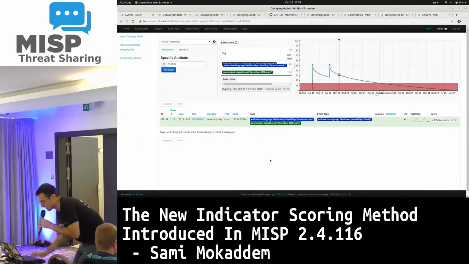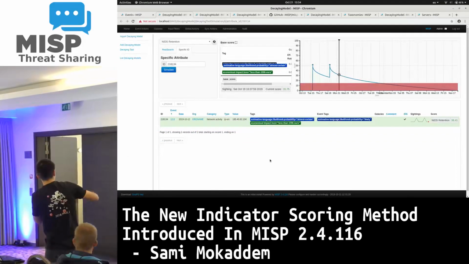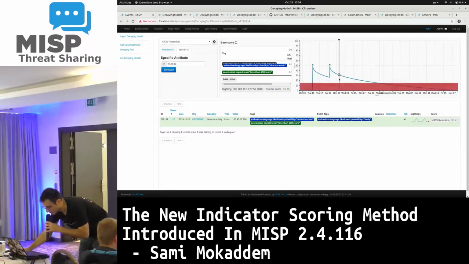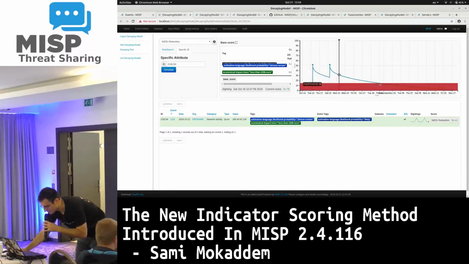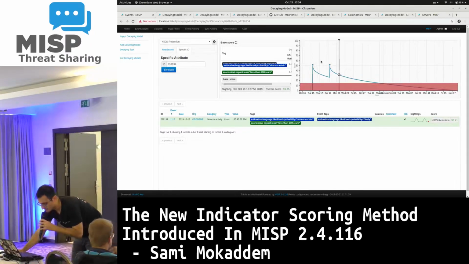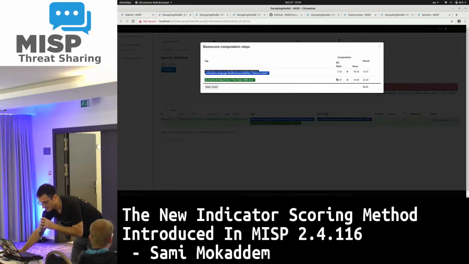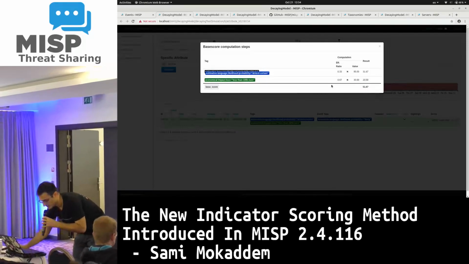Okay. In this interface, you can see the simulation and how the attribute decayed over time and when it will actually be marked as decayed. So we are currently in that state and it will be marked as decayed at this position. We can see the two spikes here come from sightings that this attribute received over time. So the two sightings are just reflected by this graph. Upon receiving a sighting, it will lose score, and then when a sighting arrives, it will refresh the score to the base score, and so on. You also have some information about how the base score for this specific attribute was actually computed.